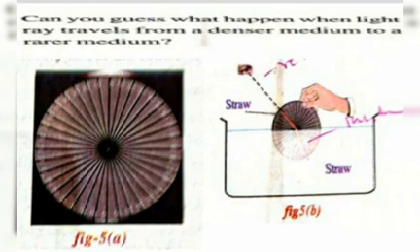First, take a metal disc and use a protractor to mark the angles along its edge as shown in the figure 5A. Arrange two straws at the center of the disc in such a way that they can be rotated freely about the center of the disc.